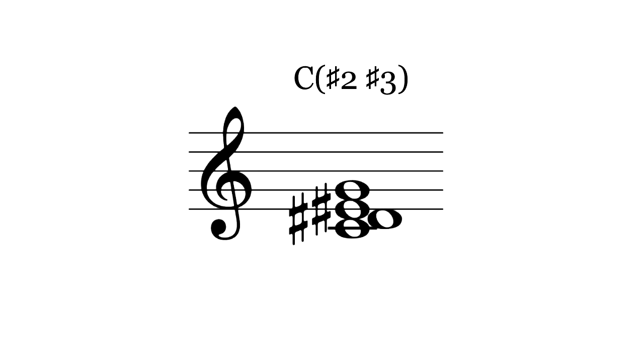You would expect a finer tuning system to create new opportunities for dissonance, and that's true, but 19-tet can also reduce dissonance due to the subtleties of how intervals are tuned.